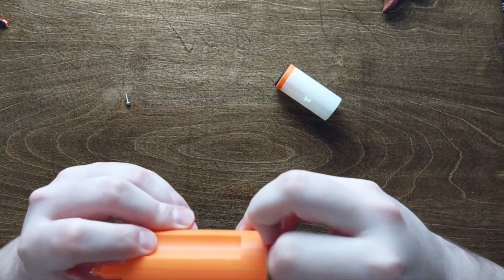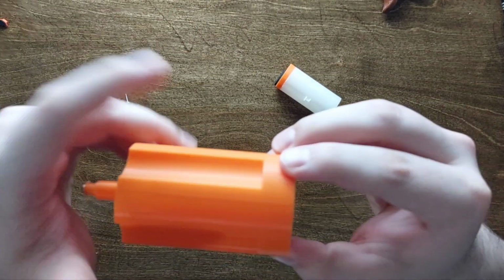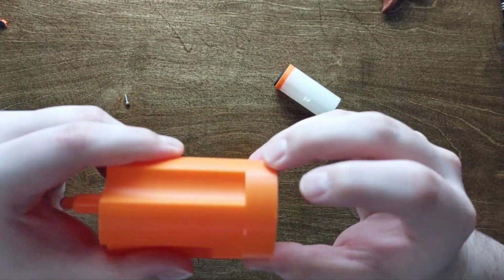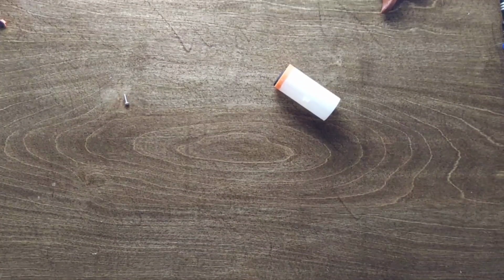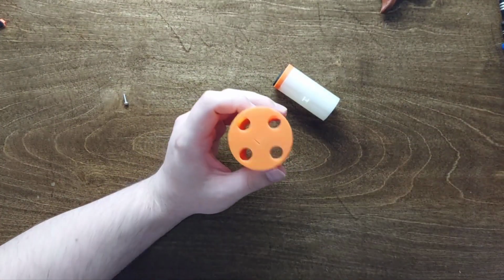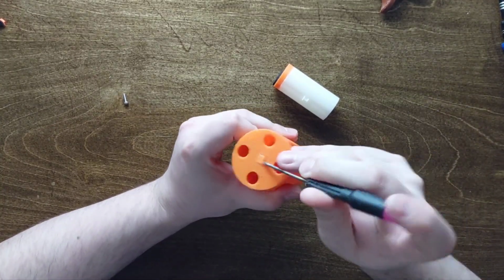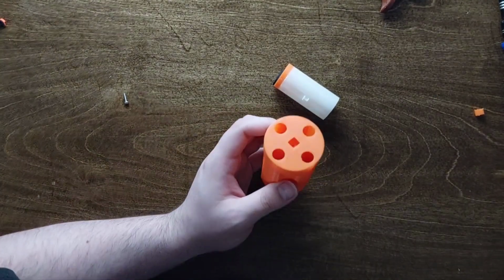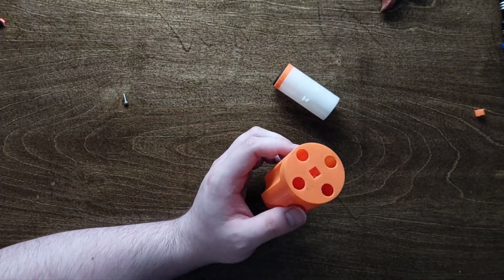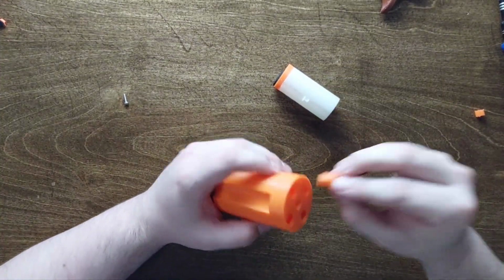Now, occasionally, if you don't have your bed completely leveled, you will have an elephant's foot on the bottom here. But that should be fine. You do need to remove the supports here. And that got all the supports. And here it is, a rotator.